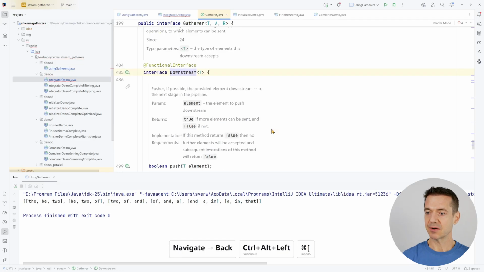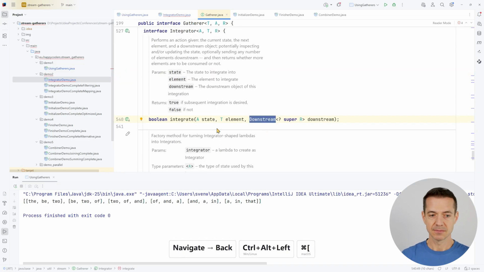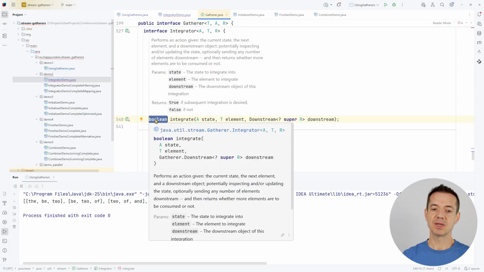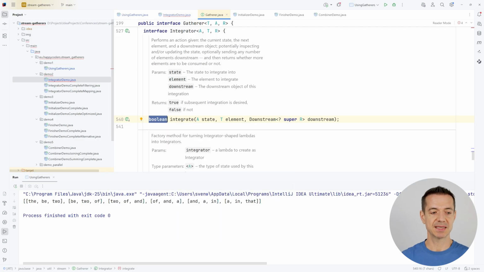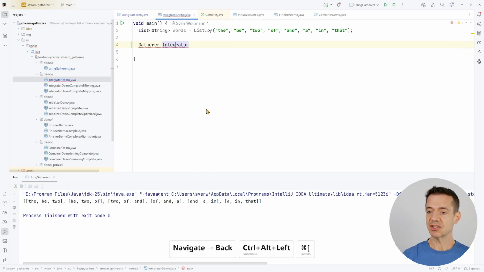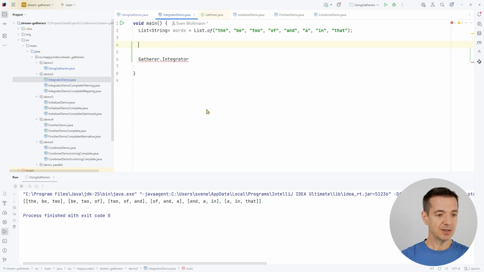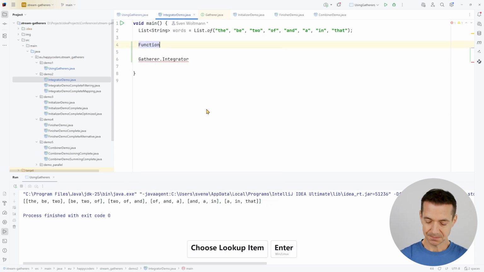Back to the integrate method. This one also returns a boolean, which indicates to the previous stage of the stream pipeline whether we want to continue processing more elements. If not, we return false, which effectively sends the stop signal that I showed you earlier in the animation. And now we want to write such an integrator for the map operation. First, we need a mapping function.